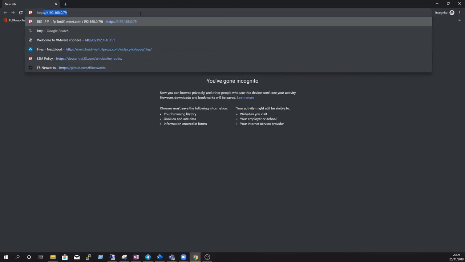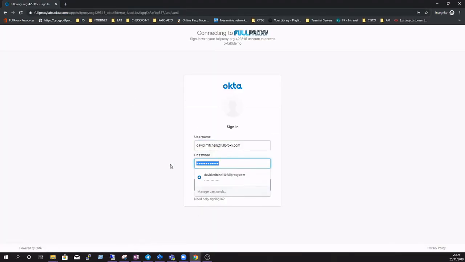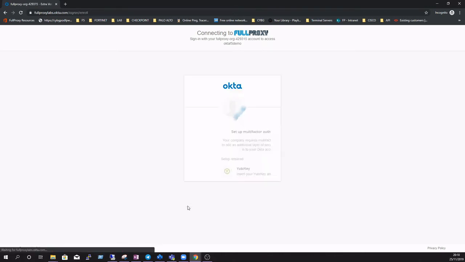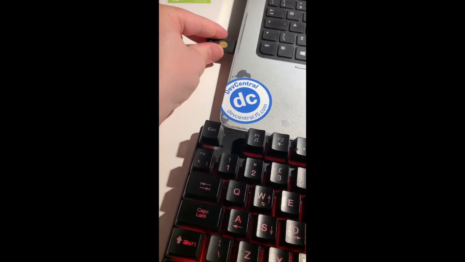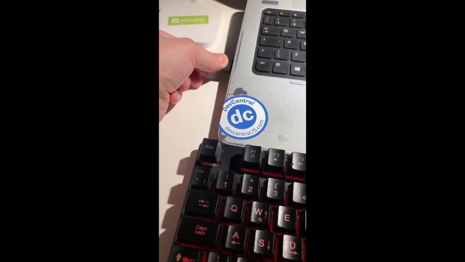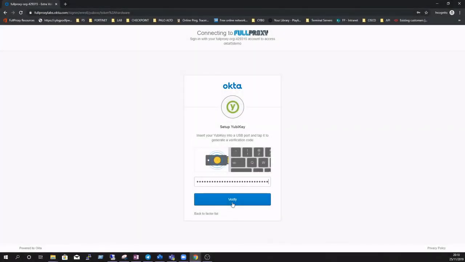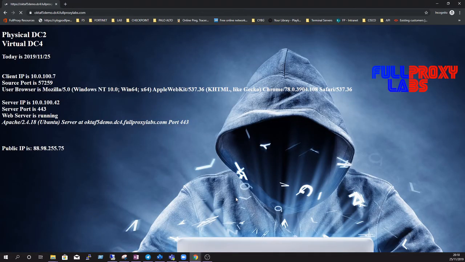Time to log in as a first-time Yubikey user, so we'll go to the selected web resource that we are trying to protect. Log in as before using our Active Directory credentials, which is our first factor. As we can see, we've now been prompted to configure this factor. This is the Yubikey's first time usage, so we don't have to do this every time, but insert the Yubikey following the instructions on the screen. Press and hold to validate the presence of the token, and we'll see that the password will be automatically populated on the screen in front of us here. Click Verify, and that's us in. So that's the protected web resource with multi-factor authentication.